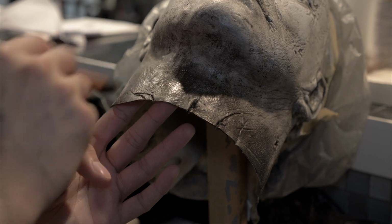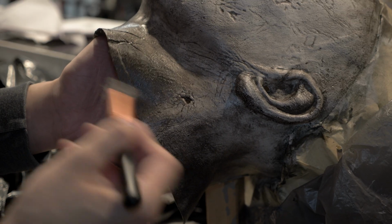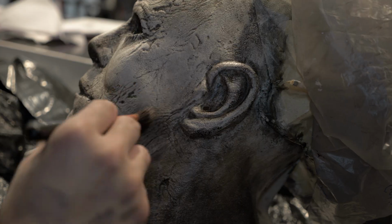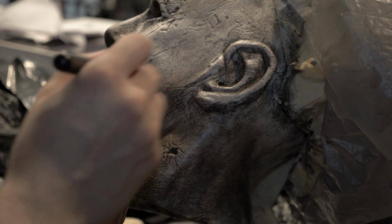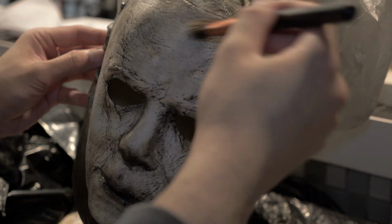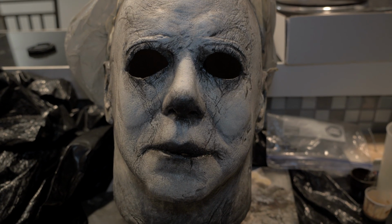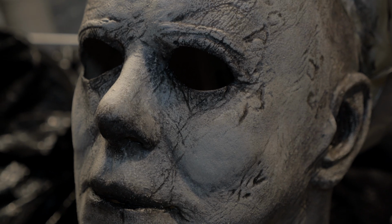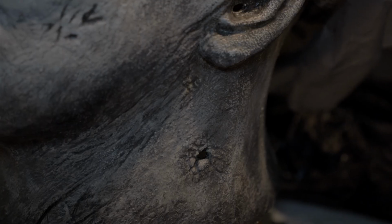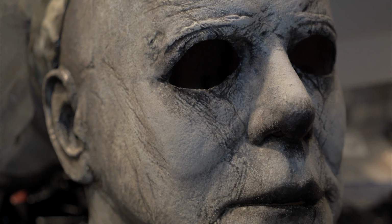Checking reference photos as I'm doing this too, and I did decide to go with more of a weathered, gritty kind of look, but definitely be careful because as you can see here, the neck was a little bit too much. I definitely had to add back in some white paint and fix that. But otherwise, this is where I ended up after making all those fixes and just tweaking everything. But very happy at this point with how everything's looking, especially with how those yellows and browns blended.